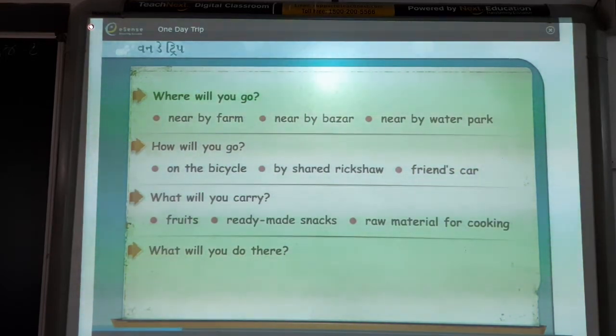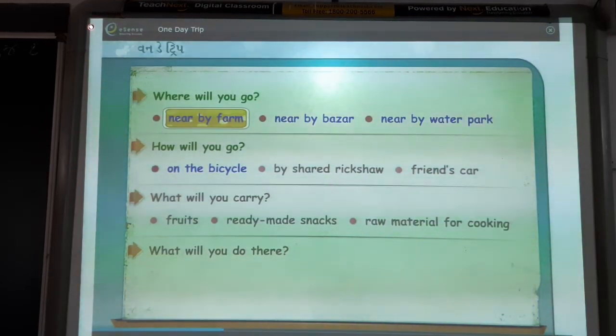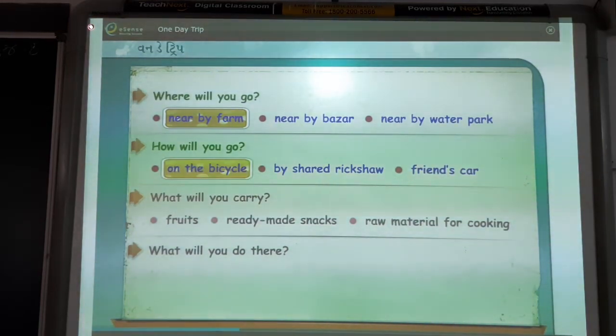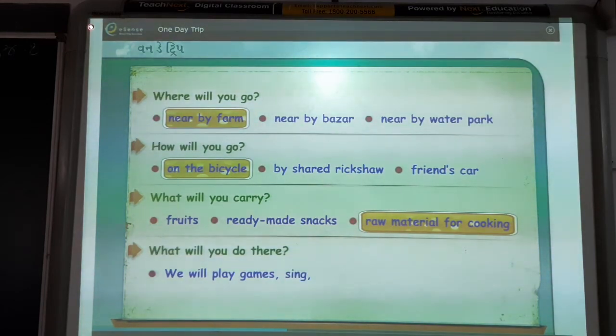Where will you go? Nearby farm? Nearby bazaar? Nearby water park? Nearby farm. How will you go? On the bicycle? By shared rickshaw? Friend's car? On the bicycle? What will you carry? Fruits? Ready-made snacks? Raw material for cooking? Raw material for cooking. What will you do there? We will play games, sing, dance, cook food and enjoy ourselves.